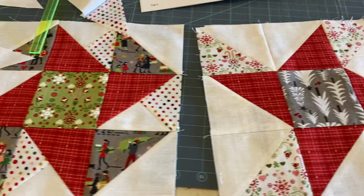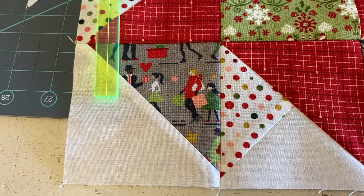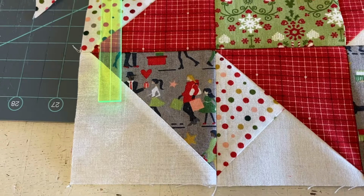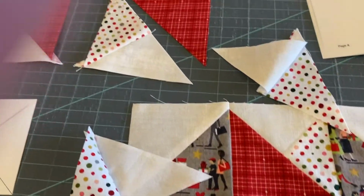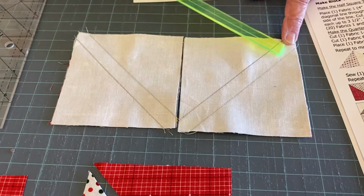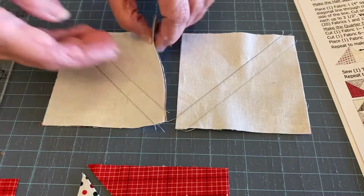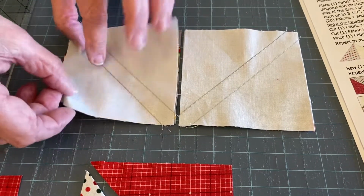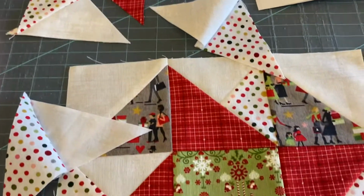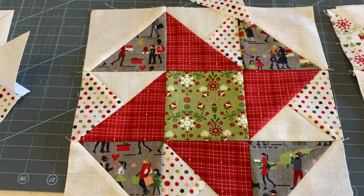When we get to block 4, you can see we've got half square triangles at the corner. Now, that is directional fabric. And if you don't want some of your people skating on their heads, and you want them all to face the same way, the trick there is to take half of them, and you're marking your lines one direction from the upper right to the lower left, and this one the opposite way, so that when you sew them and cut them apart, you can get all of your people standing up in your block, so they're all facing the same way. So anytime you have directional fabric, that's the trick to get everyone going the direction you want.